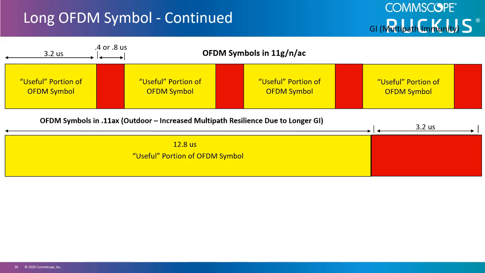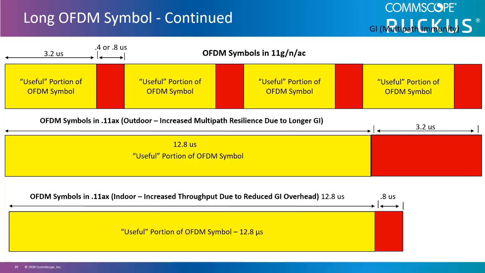Ruckus APs are optimizing numerous parameters. BeamFlex Plus will try to maximize the throughput first, along with determining which modulation coding scheme to use, whether to use MultiUser MIMO or OFDMA, and which size of guard interval to be used in this environment. When the AP is mounted outside, it will try to maximize the throughput first. It will try the 0.8 microseconds because it will maximize the throughput. If it realizes it doesn't work well, it will try the 3.2 microsecond guard interval instead.